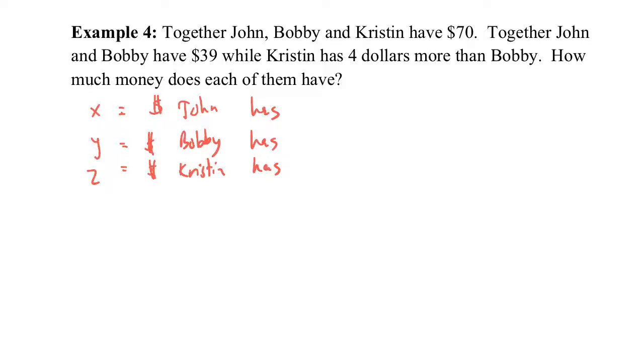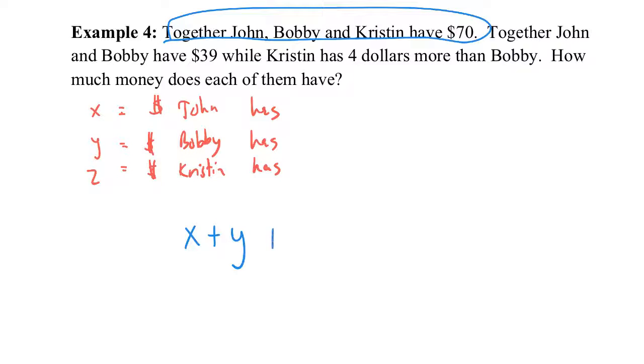Okay, we know which 3 we're going to look for. And the problem at the end says how much money does each of them have, so I know we're looking for each dollar amount. And I know we're going to use all 3 based on the first sentence alone. So give me an equation that I use for the first sentence alone, John. X plus y plus z equals 70. So already, we'll notice it's a 3-variable system. We're going to show today how this is pretty easy to solve.